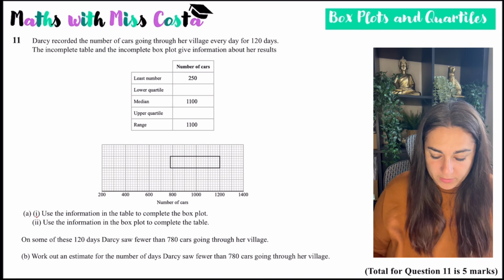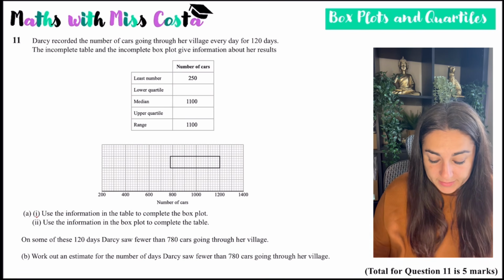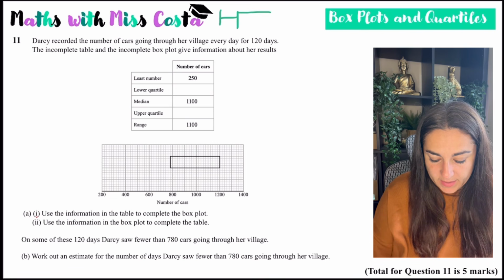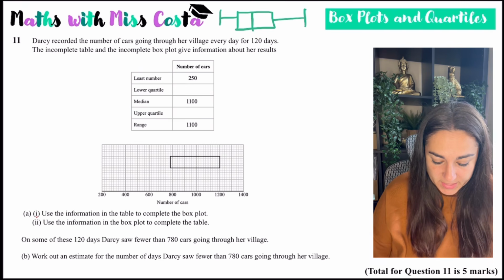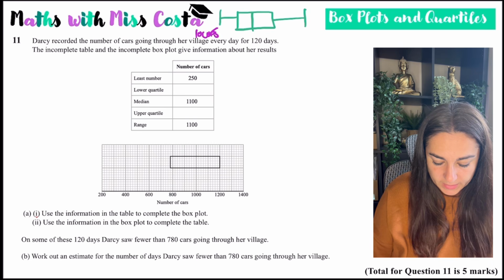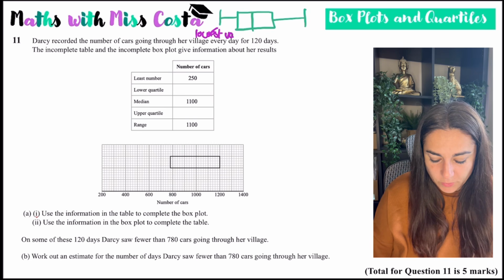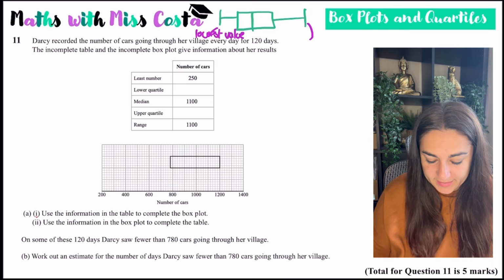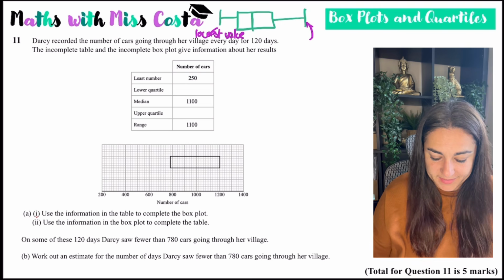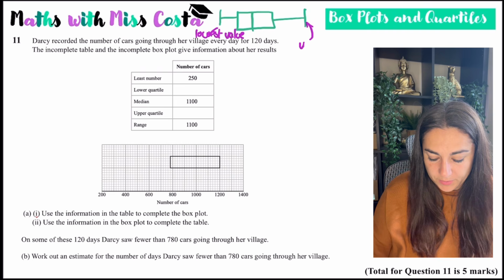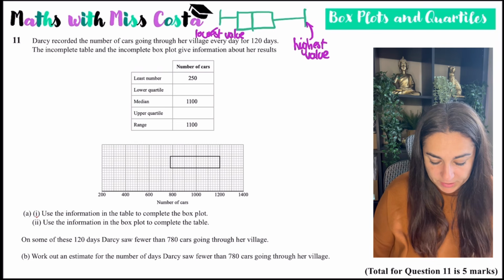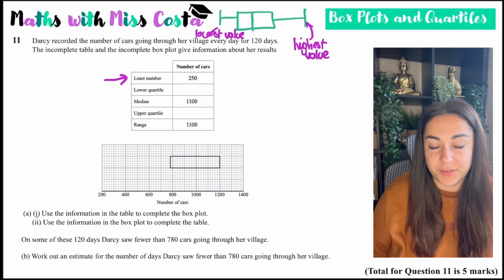So whenever I've got a box plot, it's always going to be exactly the same thing. And if you remember this, pretty much every box plot you'll be able to get right. So the lowest value is, it used to actually be called box and whisker diagram. And these things used to be called the whiskers. So like the end bits are your lowest value and your highest value. So that's what the box plot is missing. So I know that the least number is 250.